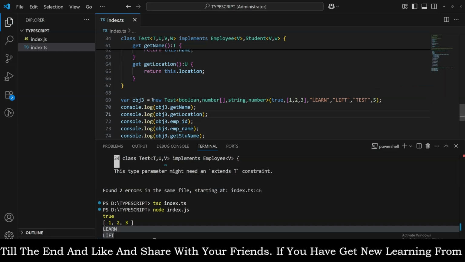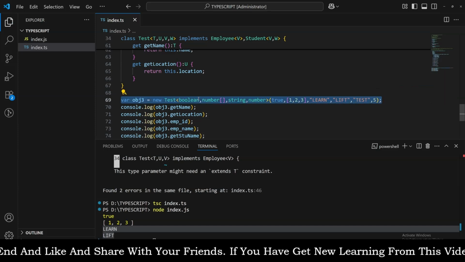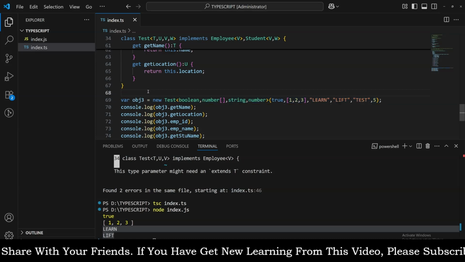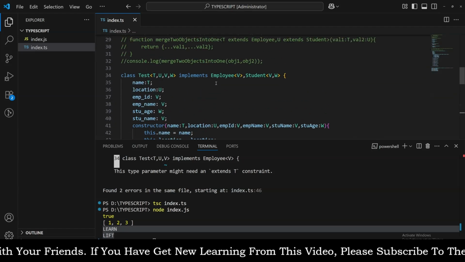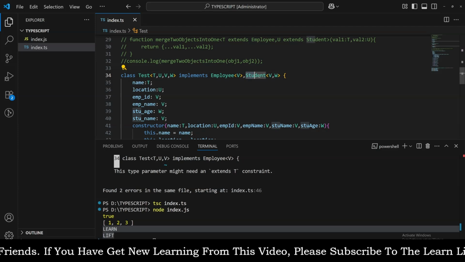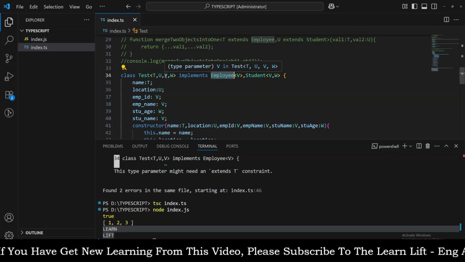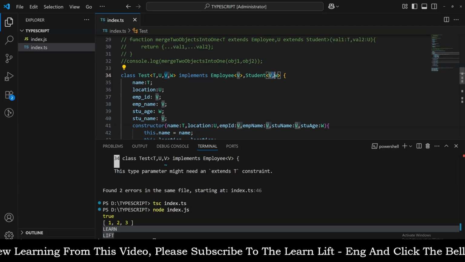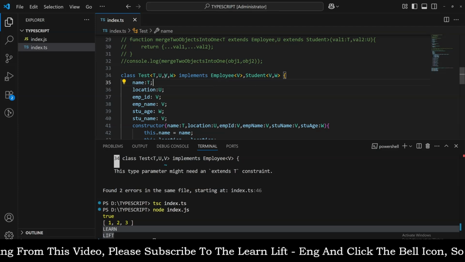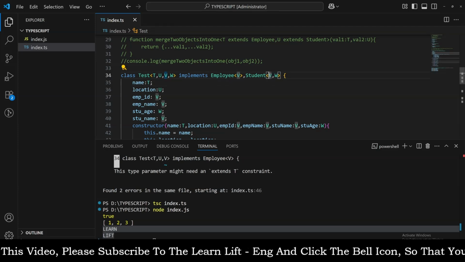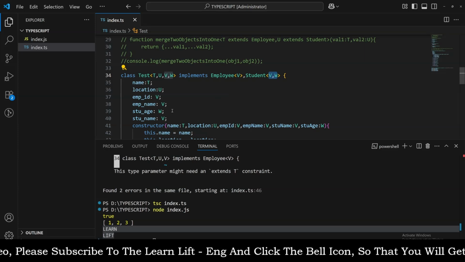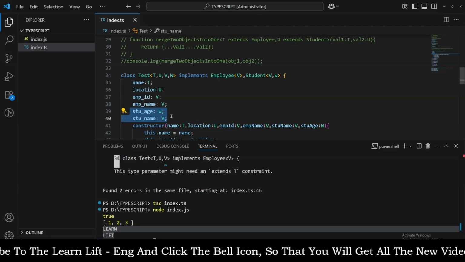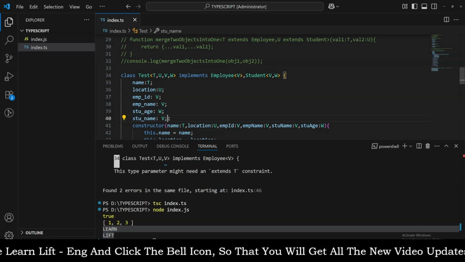So now this class has been initialized and it is implementing, sorry, not extending, implementing two interfaces. This is the first one and this is the second one. For the first one, we are passing the same placeholder we have for the class, and for the second interface we are passing these two placeholders as they are over here, and we have implemented these two properties with the placeholders.